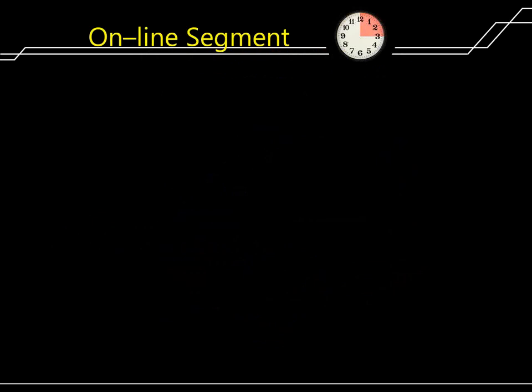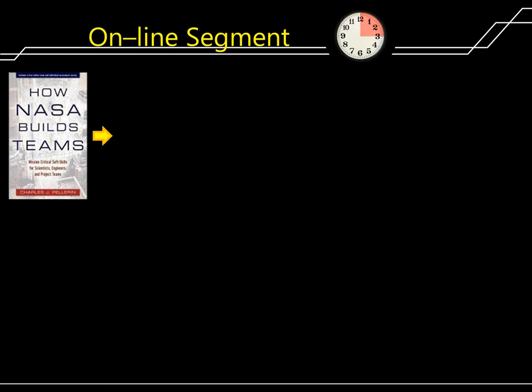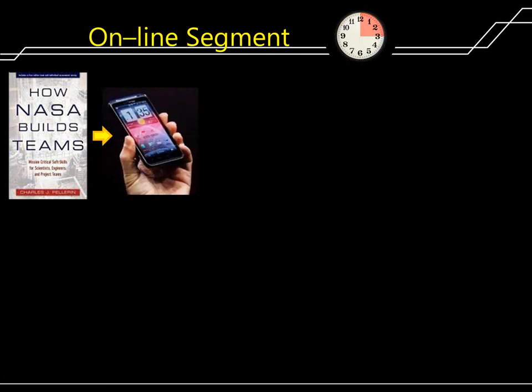For years, I thought the online segment was the most important part. It takes about 15 minutes median time, and the reason is we spend so much work building this thing. So today, every time we do a TDA, I urge you to give every team member a copy of my book. It's very cheap, 20 bucks, and it tracks along with the assessment and gives you a good reference manual. Also today, in English, you can do this on your computer and switch over and complete it with your cell phone, go back to your computer, back and forth.